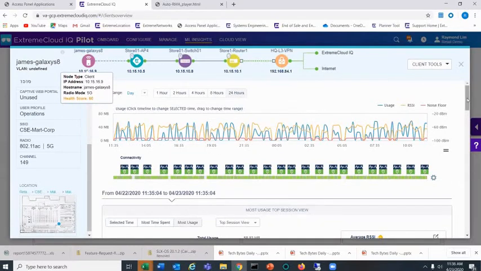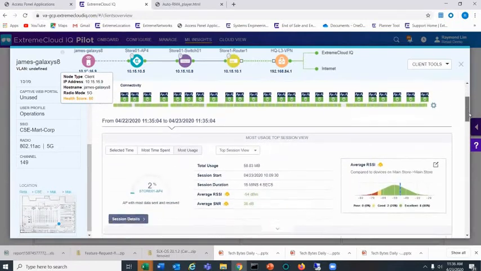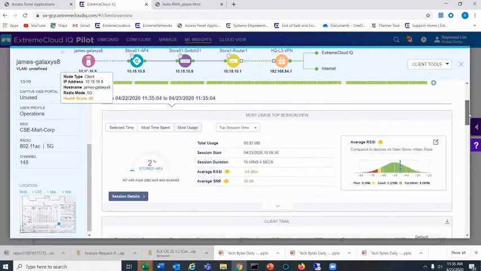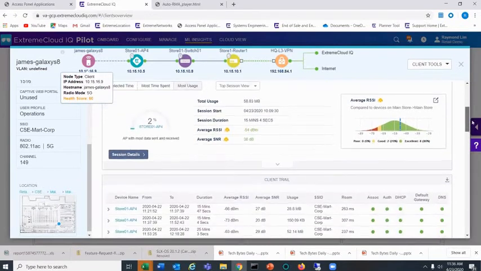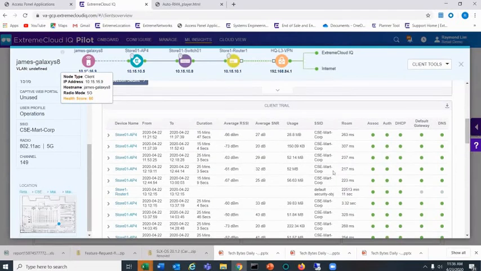And then you can go down and see more information about the performance, right? He looks about 5.8 and then 58 meg over the last period of time. These are the APs that you roam, right? So it shows you association, authentication, DHCP, gateway, and DNS.